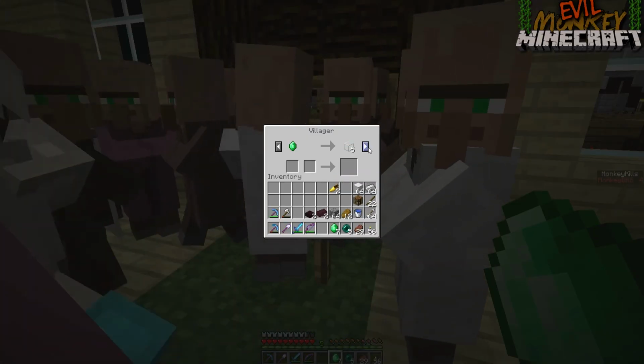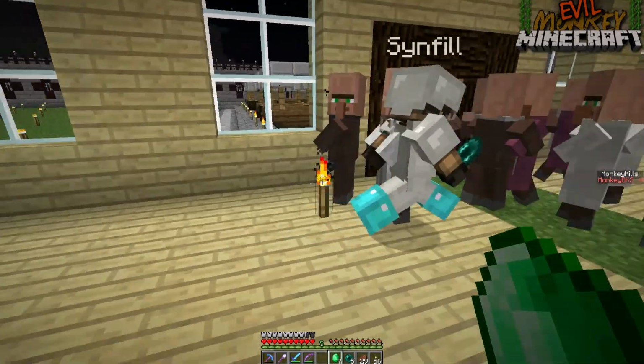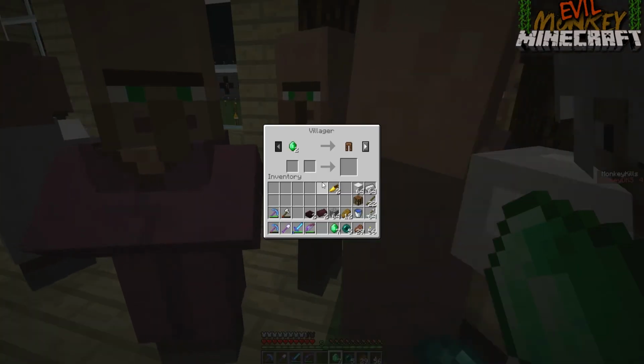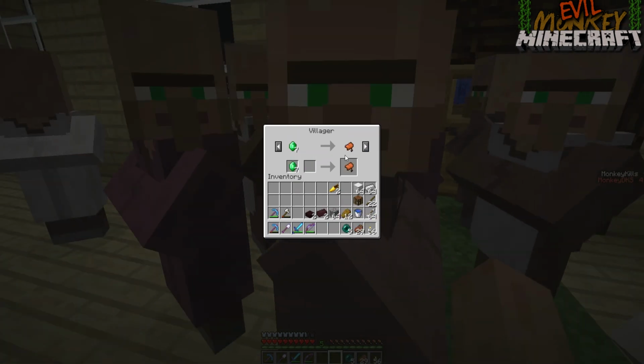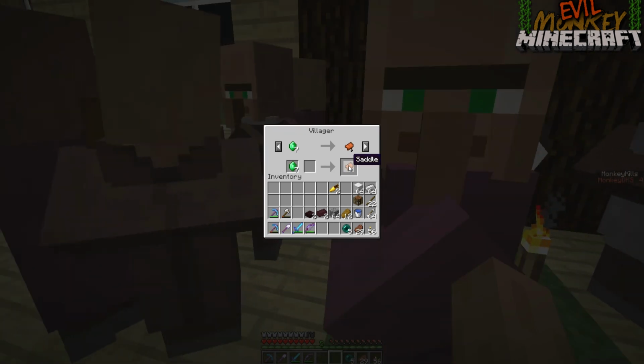I'm looking for the one that's the butcher, which is this one. No, it's not that one. They keep moving, that's the problem. Stop moving. I look at one and they keep moving. I got one with leather pants, saddle. Got it. Yeah, okay, cool. Which one is that one? Seven emeralds for the saddle. I don't know, he's probably moved by now.